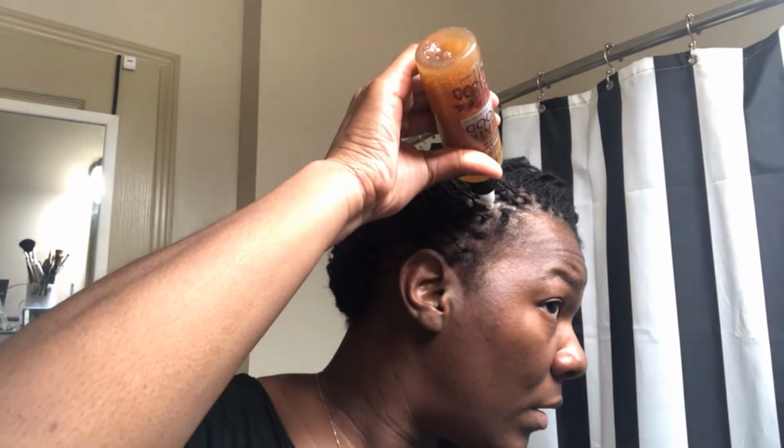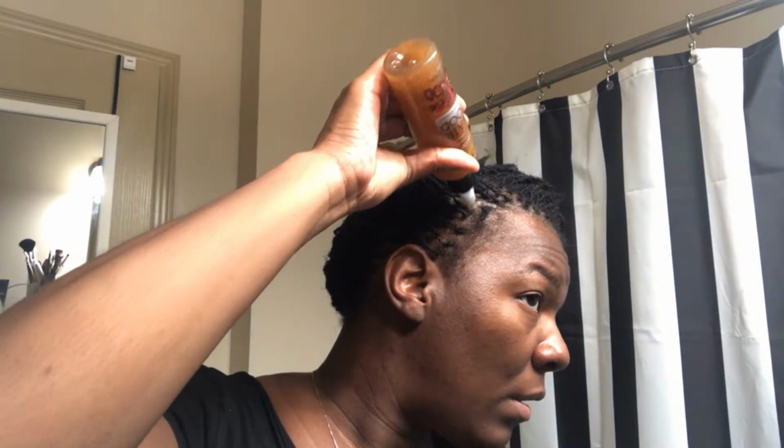Okay, so now this front, because when I got my retie, my loctician put a part in my head. I have a dry spot, and I'm just using some hair food oil to lubricate that area. Not putting much, just a little bit so it won't be ashy. So she was not ashy.